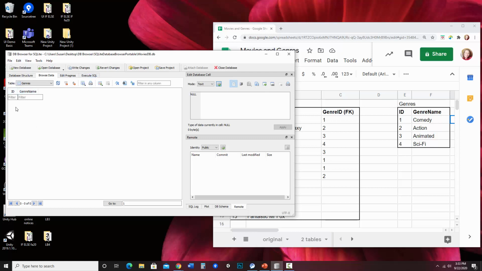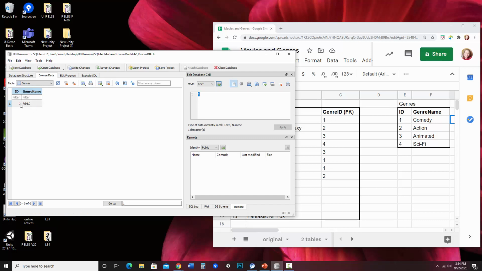Now the thing I do find confusing or a little in the way with this program is that it gives two fields there that look like I should be able to just type in, but those are filters and we should just leave that alone. What I need to do is make a new record, and once you've got that going, it starts getting a little easier. There's a pull down here, insert a new record in the current table. So I click on that, and it gives me a place where that data could go.